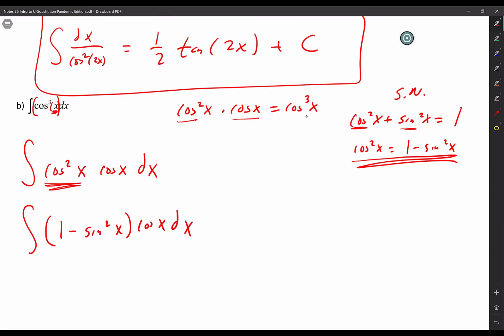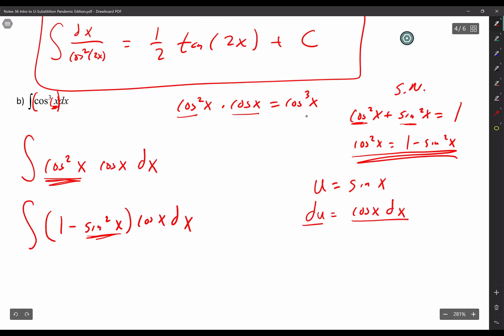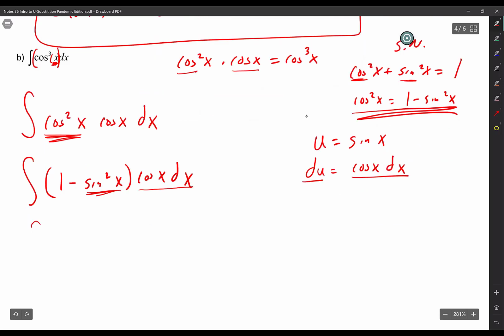Here we go. I'm going to make u sine x. Chavez, why are you making u sine x? Do you see what's going to happen next? No? I'm going to make u sine x, guys, because look what happens. du equals cosine x dx. Oh my God, look how beautiful that is. It's so perfect. Look at this. What is cosine x dx? du. Integral, parenthesis, 1, and what was u?